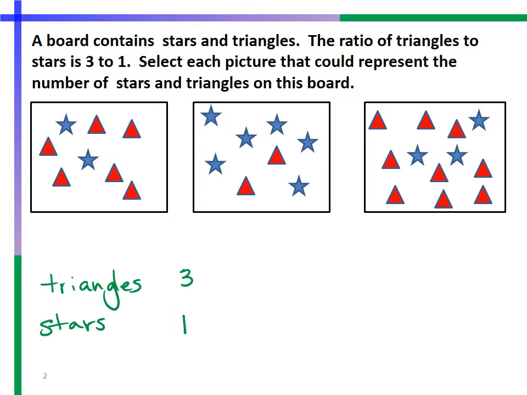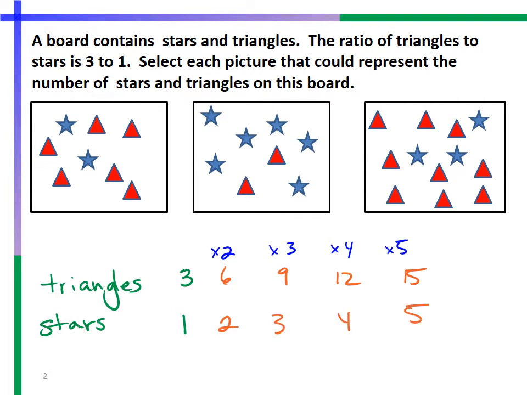So same thing like we did in another problem, we set up a little ratio table, times 2, times 3, times 4, times 5. I think that should be enough. So on the top we're counting by 3s here, so let's go ahead and do this. 6, 9, 12, and 15. And for stars we're just counting by 1s. 1, 2, 3, 4, and 5.